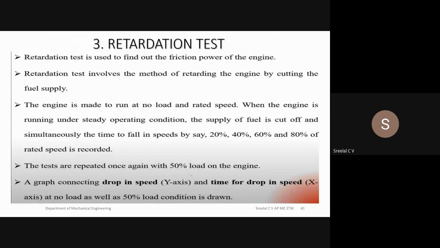Next and our final topic in the third module is the retardation test. There may be a question like: write a short note on the performance testing of an IC engine, and you have to answer all three. Similar questions may come on the Morse test as well as the heat balance. The retardation test is used to find the frictional power. What is the Morse test used for?